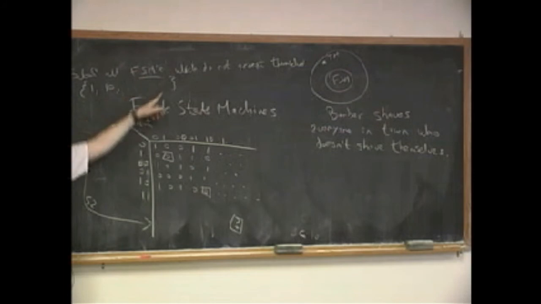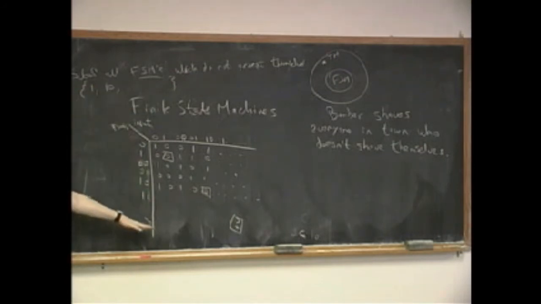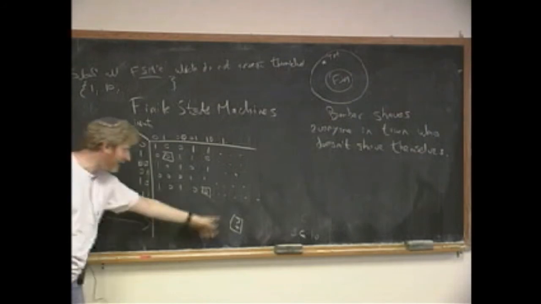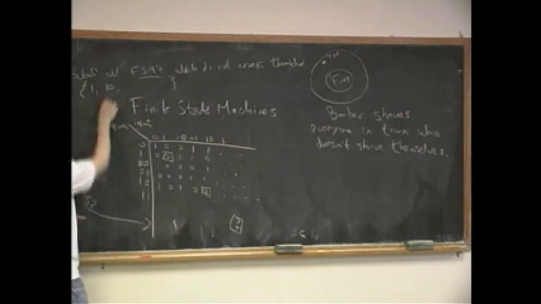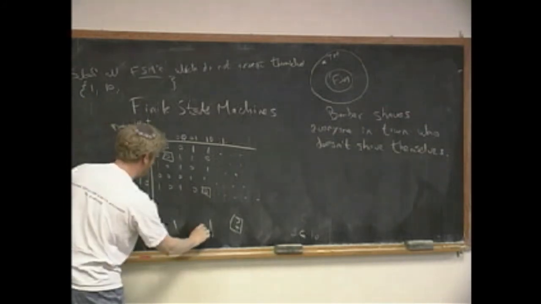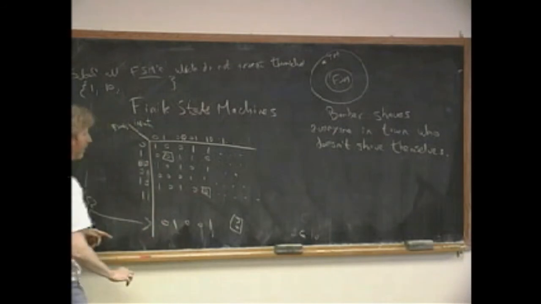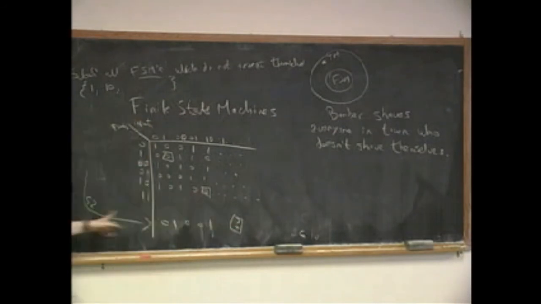All these strings are the ones whose diagonal values were zeros. Right? And this is a set of all of those. So what's the paradox about that? The paradox is that if this collection was actually somewhere in this row, if there was a finite state machine to do this collection, then there's going to be ones exactly underneath all these guys. There's going to be a 1 underneath a 1. There's going to be a 1 underneath the 1, 0. What's there going to be underneath the 52 here?